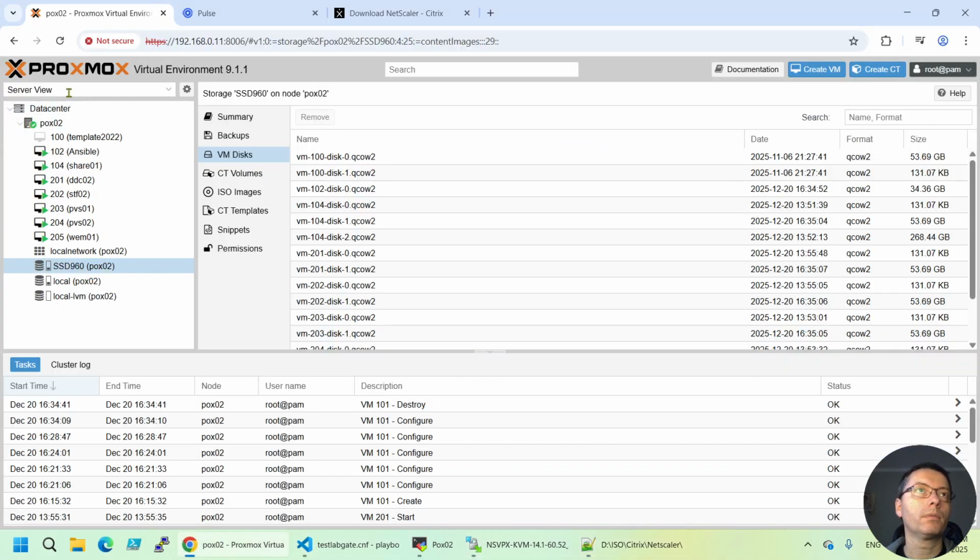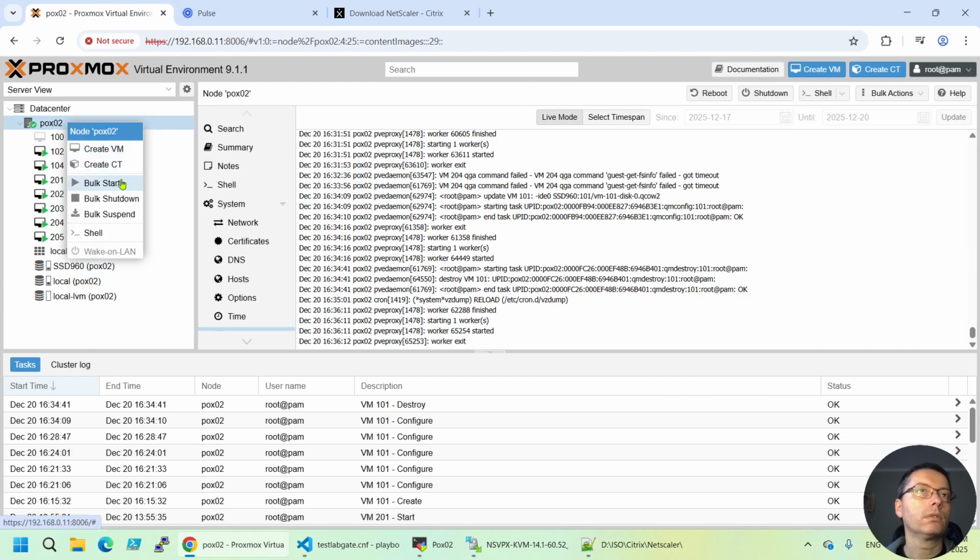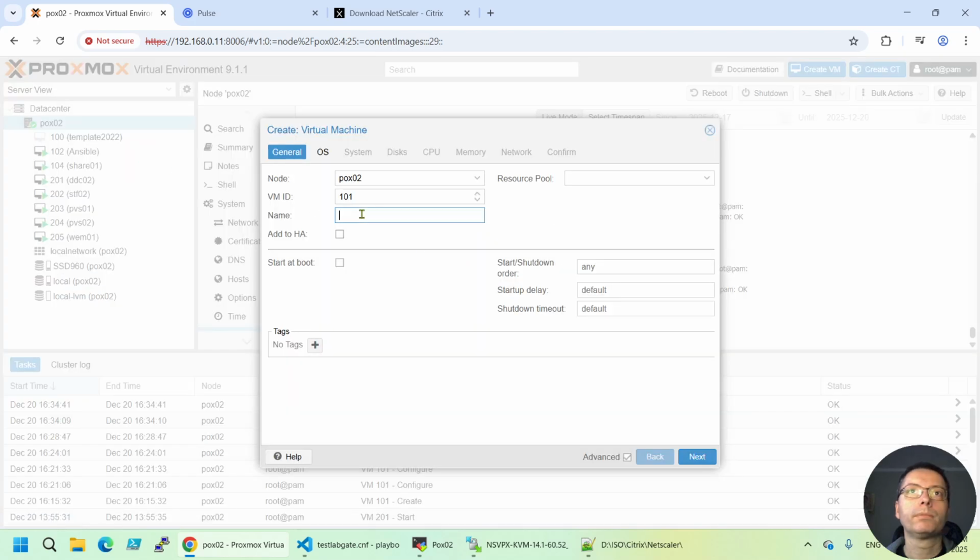So I have here my Proxmox server, and we just go with create VM. Let's call it NetScaler 14.1 or just 14, sufficient. Start at boot.